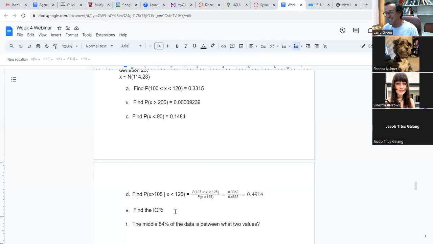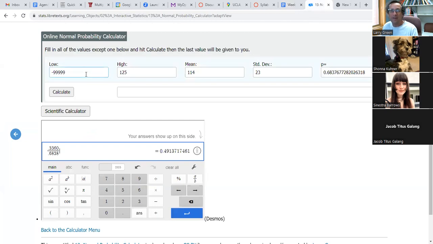Interquartile range. I'll give you range. Interquartile range. And what is the interquartile range? Yeah, Q3 minus Q1. What does it mean to say Q3? It means there's a 75% probability of being less than that value. So now I go to my calculator. What's the low if I say there's a 75% probability of being less than that value?